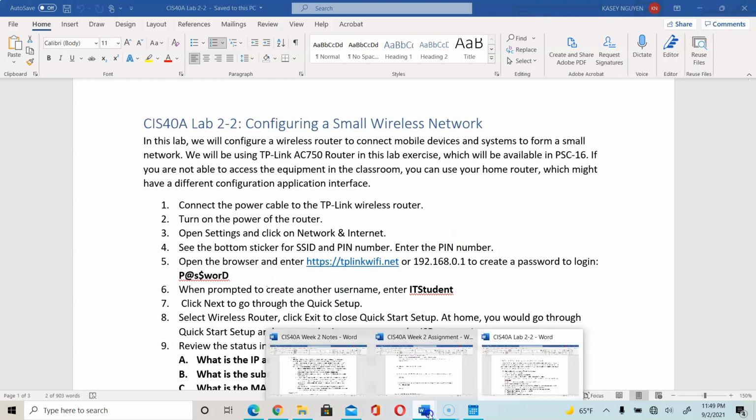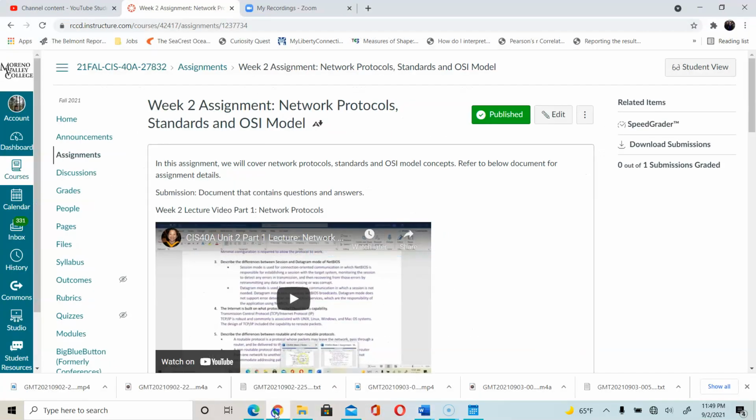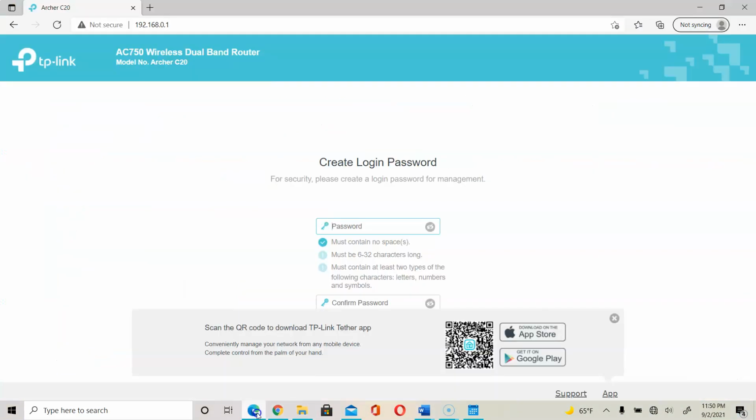Now at home, you want to use a unique password. So we want to be able to configure our router to use the proper unique password. And if you don't remember, you would then need to reset, which defaults back to the manufacturer setting. On your router, there would be a reset button, or sometimes you would hold down the Wi-Fi button for a few seconds, and it will be able to configure that.